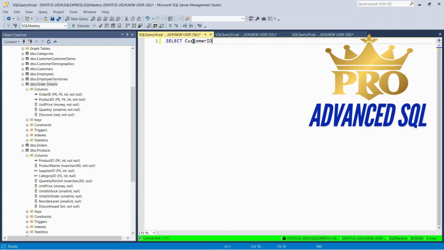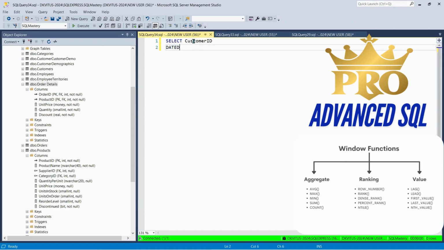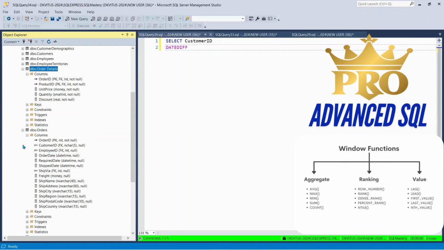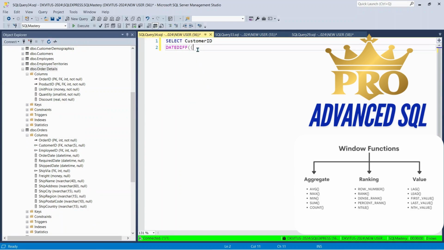Window functions perform calculations across a set of rows related to the current row. Rank, for instance, assigns a rank to each row within a partition.